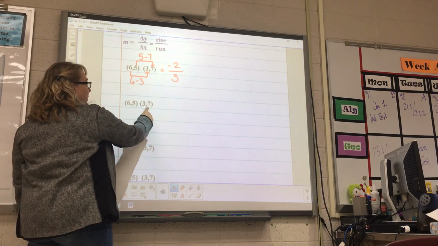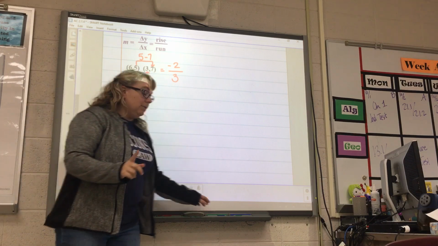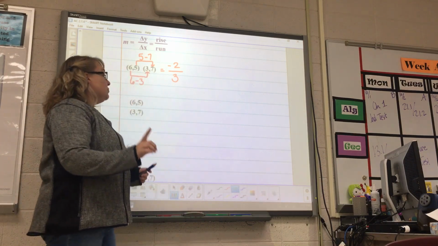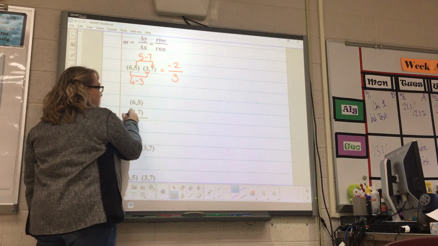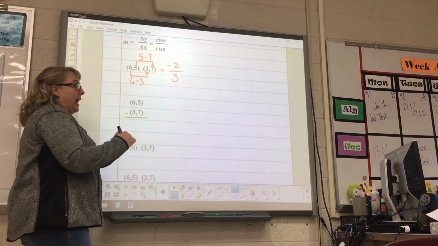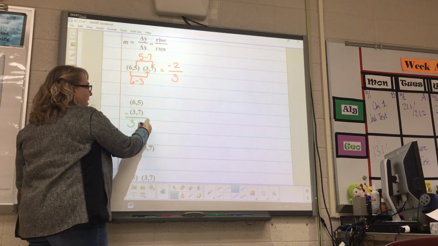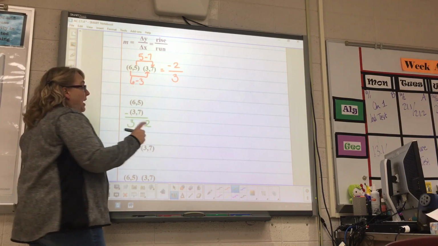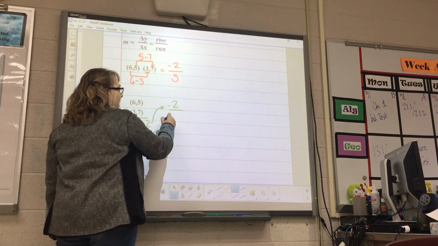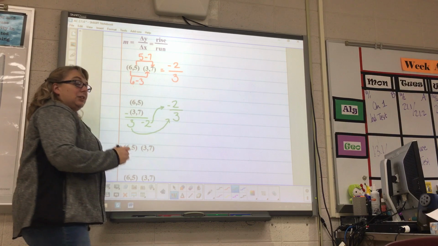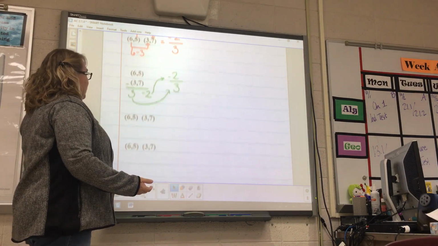The next way you can do it is by putting the 2 points on top of each other. A lot of students really like doing it this way. However, I have to warn you, if you do it this way, you need to remember to take the final step, and I'll show you when we get there. You put them on top of each other and line them up, and you subtract the top from the bottom. So 6 minus 3 is 3. 5 minus 7 is negative 2. Now you have to remember that you're going to put that negative 2 in the top of your fraction and the 3 in the bottom of your fraction to get your slope. Notice I get the same slope as I did before, because there are lots of different ways to get to the correct answer.